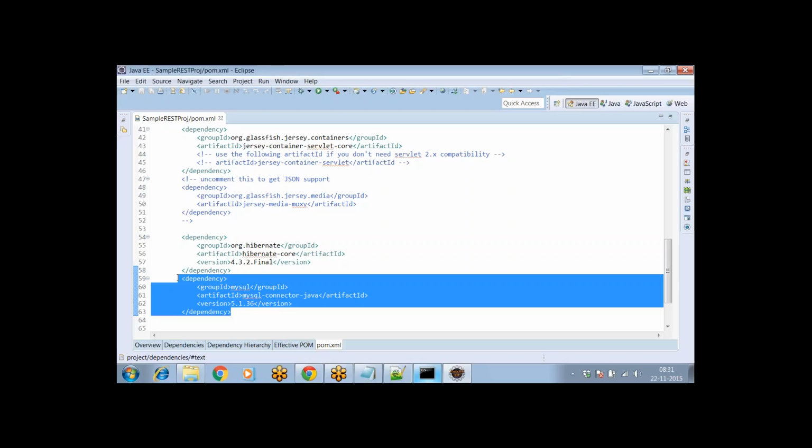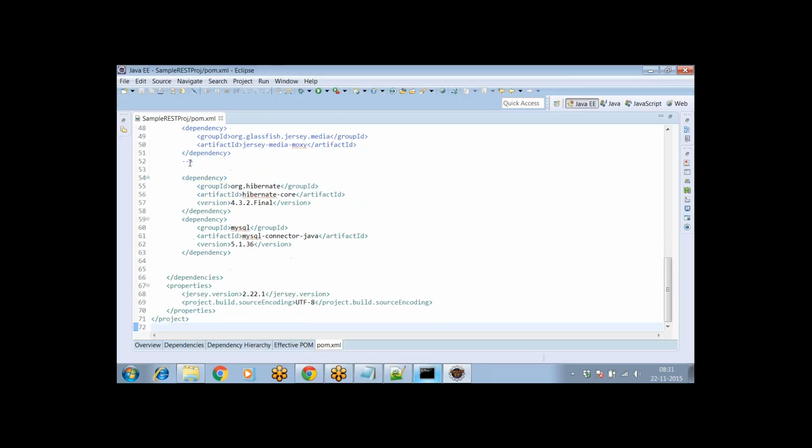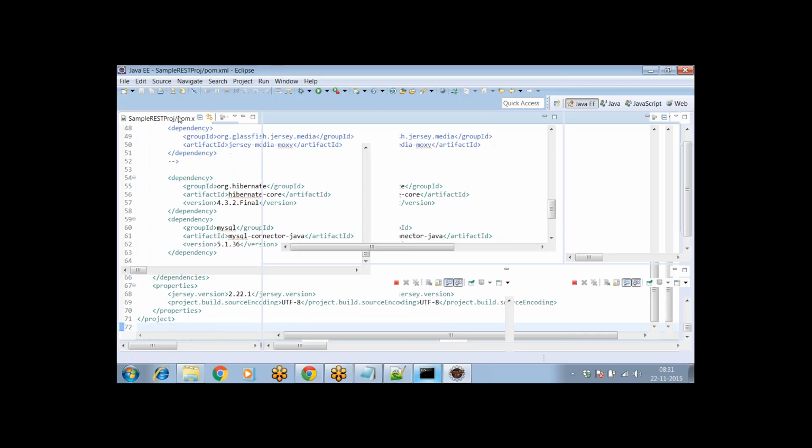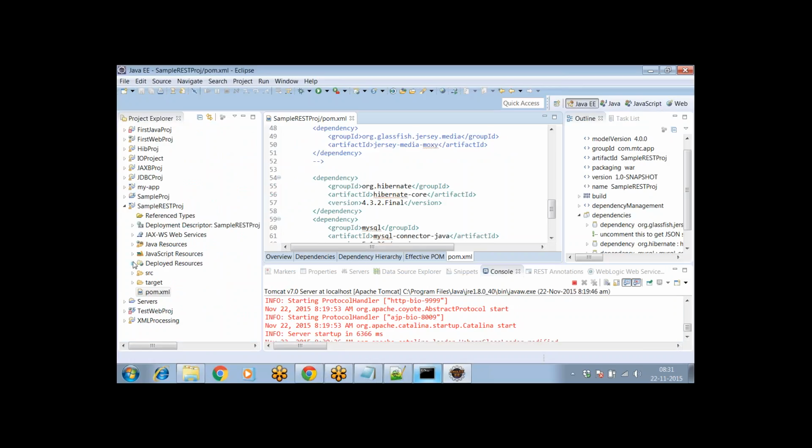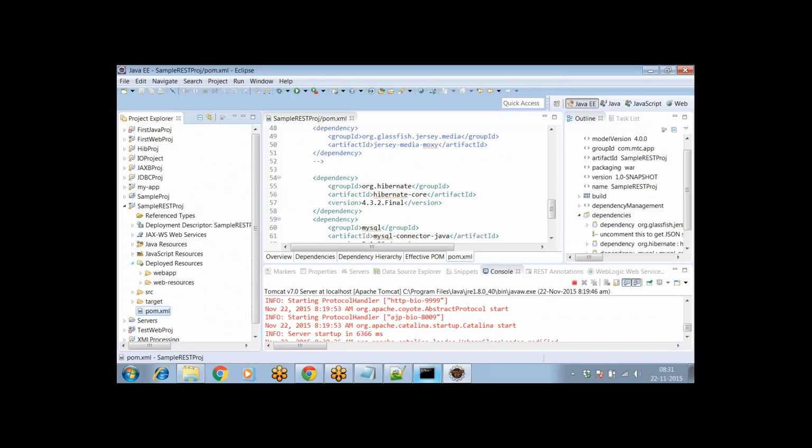Now we have these two details here. So now Maven will make sure that it adds those dependencies. By the time you save this project, the Maven tool might have already added those dependencies. Let's see, where are Maven dependencies?